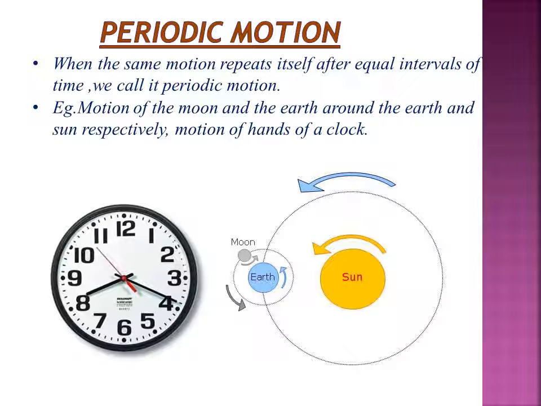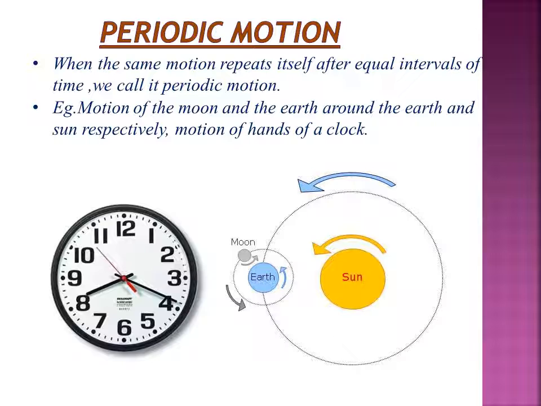So what do you mean by periodic motion? The term period itself denotes some common thing, as for example common to you also. You have periods in school: first period from 9 to 9:40, second from 9:40 to 10:20. So each and every period has a fixed time interval, that means 40 minutes. In this case also we will talk about the same thing. Those motions which repeat themselves in a certain period of time are said to be periodic motion.